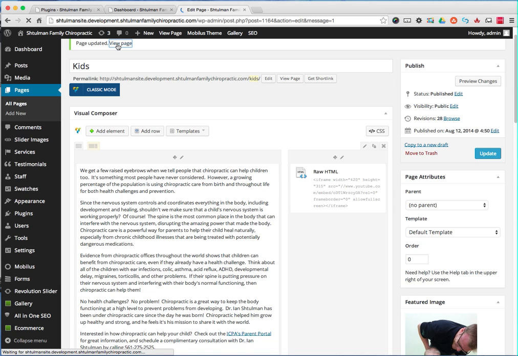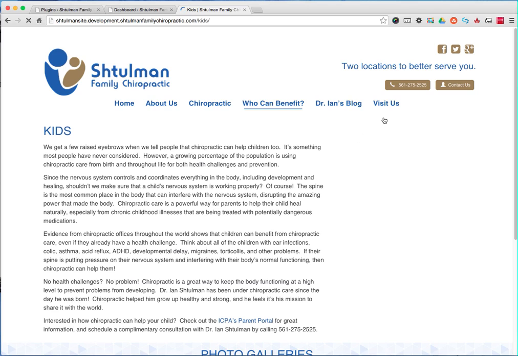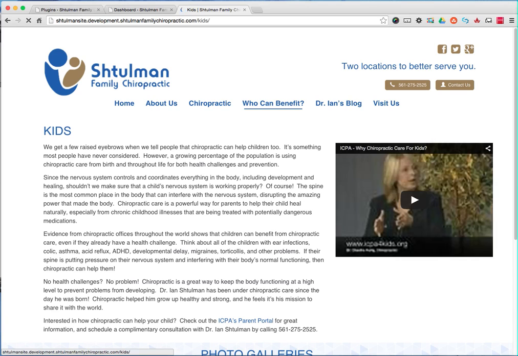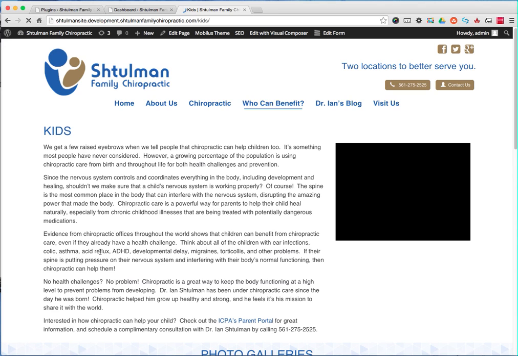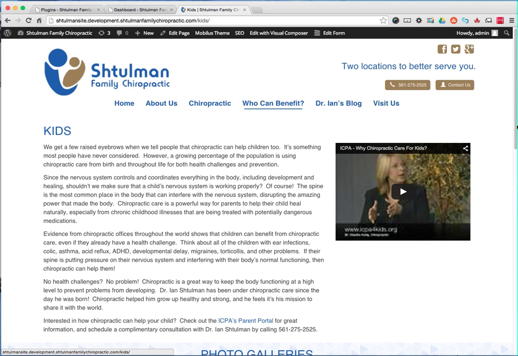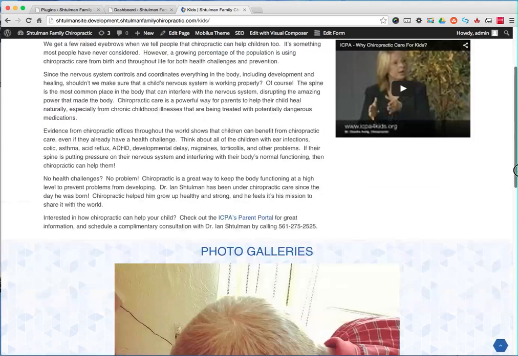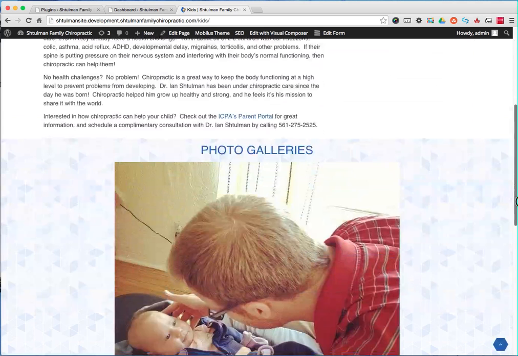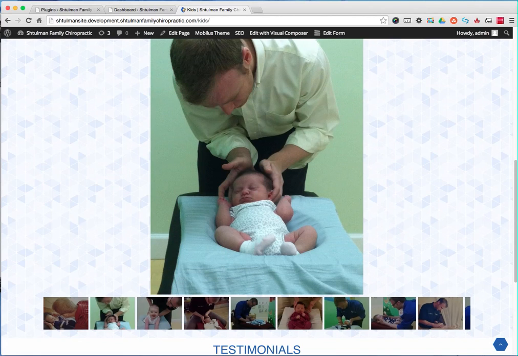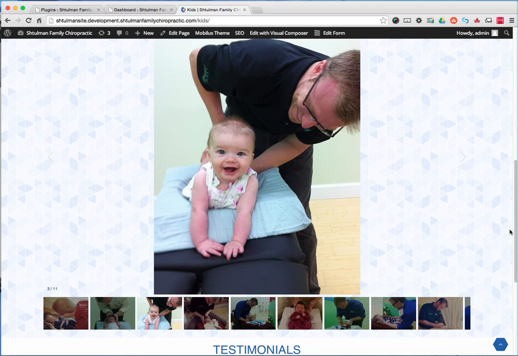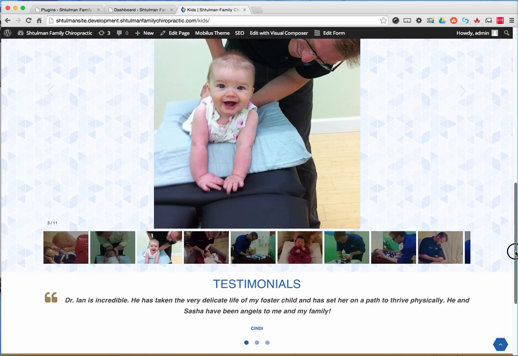All right. So there we are. Page is going to load. There's the video. So this area here, you can see this is the first row that consists of the column of text and the column that contains the video. If we scroll down, we'll see that we have another area here. So this is the photo gallery row, which consists of the photo gallery. The Cairo Kids is what we call it. So there it is. And right below that is the other row, which is the testimonial slider. So that's what makes that appear.